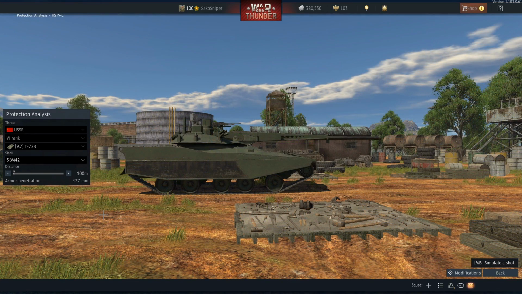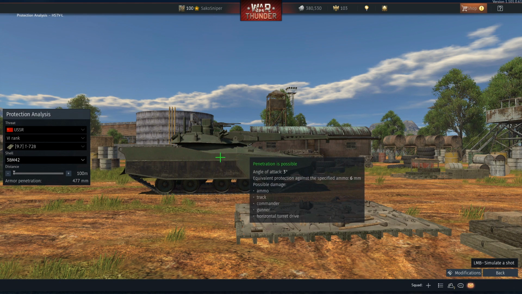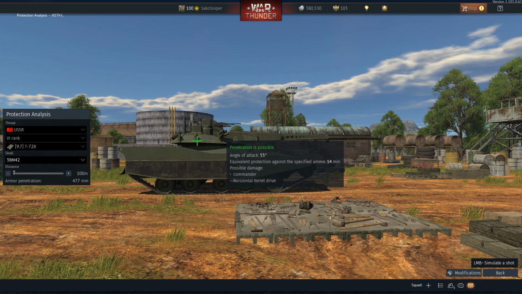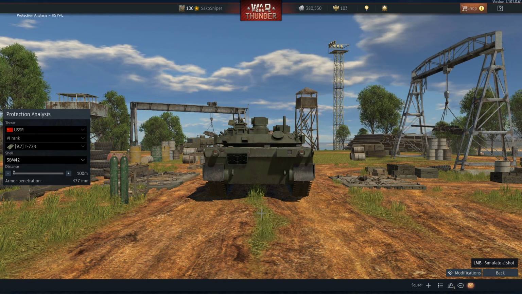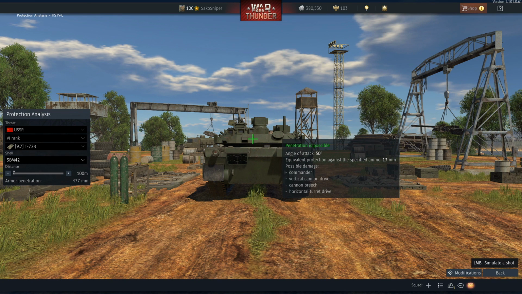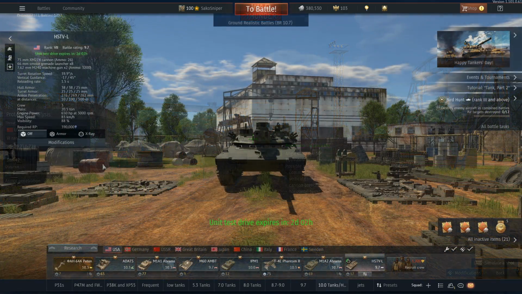As we move to the side of the hull, you can see that the vast majority of the hull side is made up of only 6mm of armor protection, which does increase up to around 25mm in places. This does make you incredibly vulnerable, especially to 50 caliber machine guns. Moving to the side of the turret, and it doesn't really get any better, with only around 14mm of armor protection. Moving to the rear of the hull, we have around 9mm of protection. As we move to the rear of the turret, it increases slightly up to around 13mm.